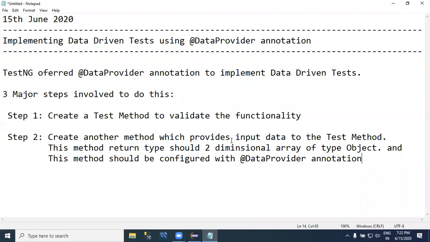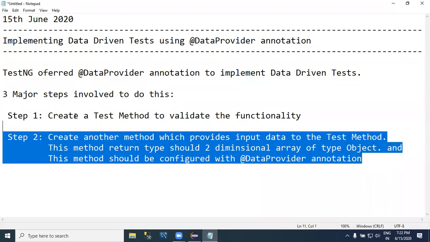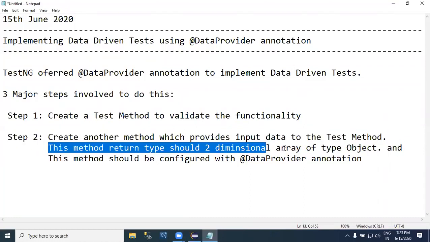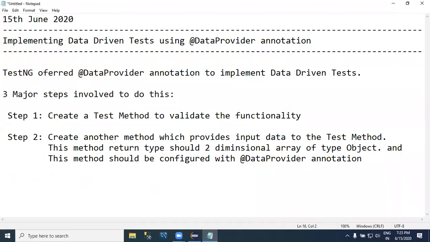This method return type should be a two-dimensional array of type Object. And this method should be configured with @DataProvider annotation because this is the data provider method. Why this method return type should be a two-dimensional array object, we'll discuss. Step by step, we'll discuss technicals.